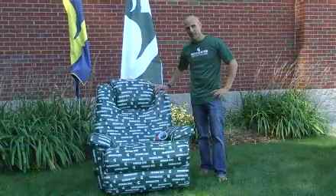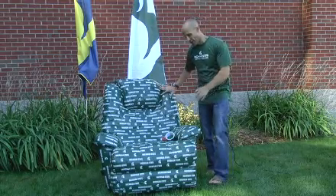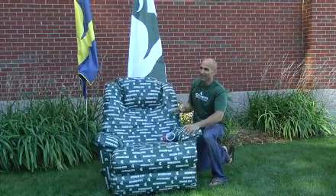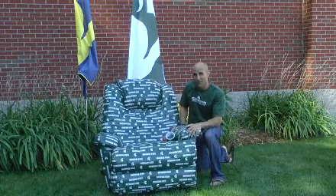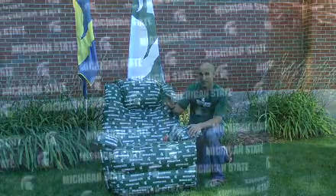Hi, I'm Dan Brady with Dan Brady Painting and Wood Restoration, and now we get to talk about the cool chairs. I know Deneen said they quite didn't have the Michigan duct tape out yet, but they do have the Michigan State duct tape out — they're doing the top universities first.